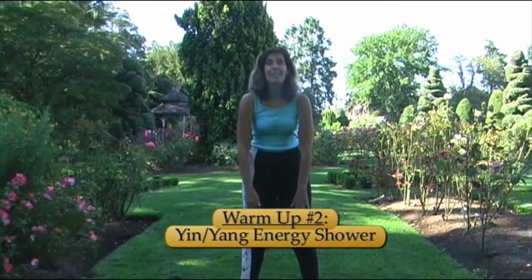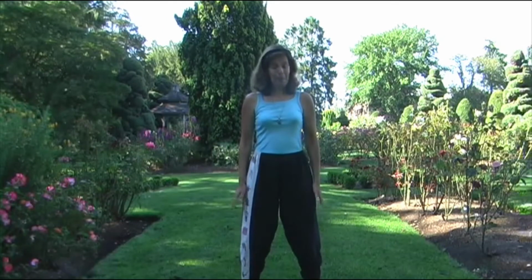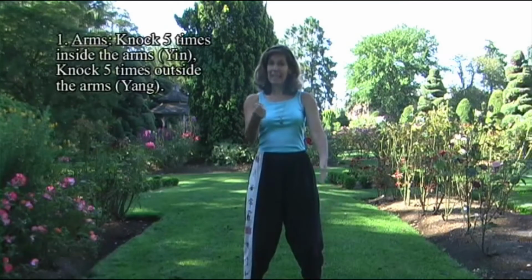Chinese medicine, we have yin meridians and we have yang meridians. So it's very important as you warm up before you do qigong exercises or walk your indoor-outdoor foot reflexology path is to open up the yin meridians, all of the yin meridians located on the limbs of the arms and the inside of the legs, and the yang meridians outside of the legs, outside of the limbs. So we're going to bend our knees, turn our tailbones under, take your fist, and begin opening up the yin and the yang meridians. And you're going to do this 5 times.